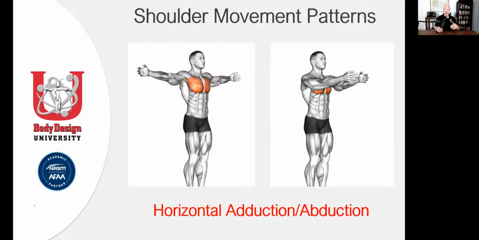Horizontal adduction and horizontal abduction are terms used to describe movement at the shoulder when the arms are up, or the shoulder is in an abducted position. Remember, abduction and adduction occur in the frontal plane. The shoulder can go up and down in the frontal plane, but anytime there's transverse planar or rotational movement in the transverse plane, you've got to give it another term, and that's where this term horizontal gets thrown in.